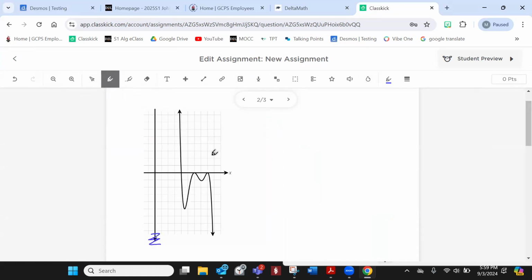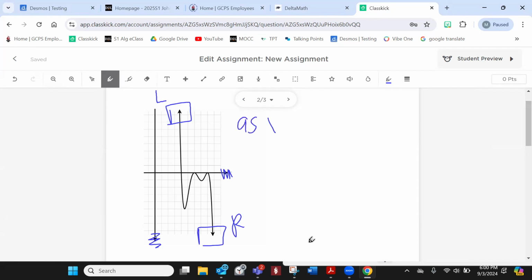So I'm not looking at this part. I'm not looking at this part. That's the grid. I'm really looking at these 2 pieces. Those are the 2 ends of your graph. Now, I like to be specific and say, I got a left end, this is the left side, and I got a right end, this is the right side. Okay, I read my graph from left to right. So here's the left end, here's the right end. Okay, so here's how you write it.